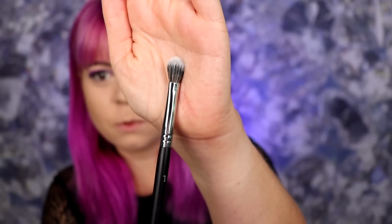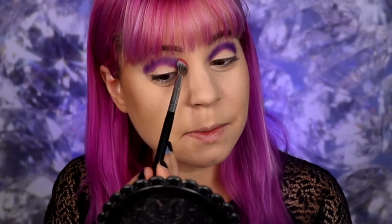I need something to blend this out with. I guess I'm going to try to use this one. This is the number 1 brush. This isn't normally what I would go for to blend something out with. I would usually go with something a little smaller and fluffier, as you guys know, but this is all I've got here. So I'm going to take the shadow called Root. This first one was called Crown. I will say I don't know a lot about chakras, so I can't really tell you if these colors are what they're supposed to be. I just like this palette because of the color story in it. So I'm just going to take this red and use that, like I said, to blend out the purple.